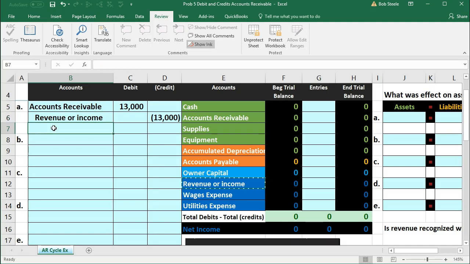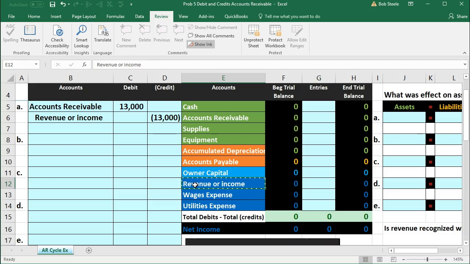Now we might want to double check why we are crediting revenue. We know we credited it because we debited the accounts receivable. However, we might actually want to ask ourselves, if I hadn't debited receivable, would I know that I could credit revenue? To answer that, we would say, well, revenue, if we look at our cheat sheet, would be a normal balance of a credit. Revenue never goes down, meaning the clients or customers never pay us. We pay the clients or customers. And therefore, we're going to increase revenue.